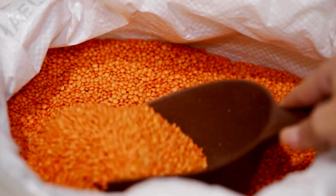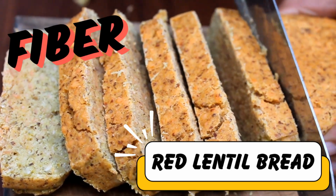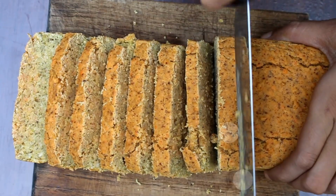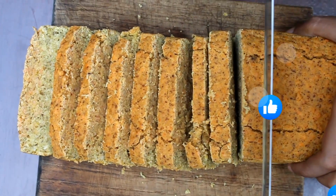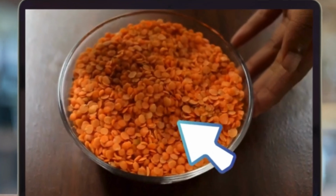My friend Nadee shared this healthy, gluten-free, flourless red lentil bread recipe with me. It is high in fiber and protein with a hearty texture and a mild, nutty flavor. Here is the original recipe.